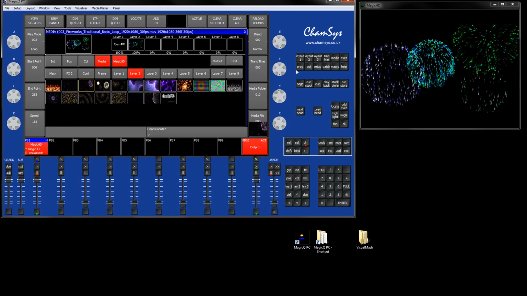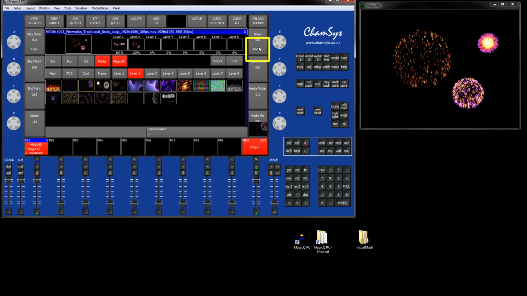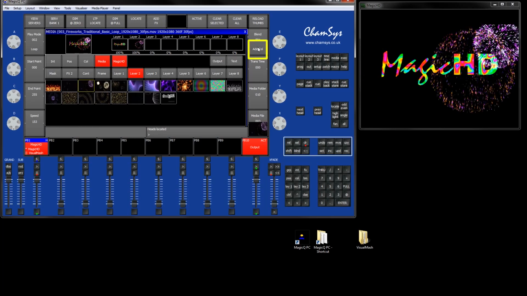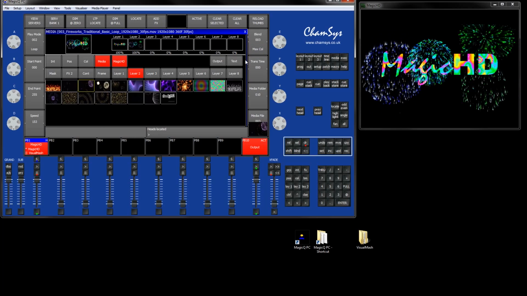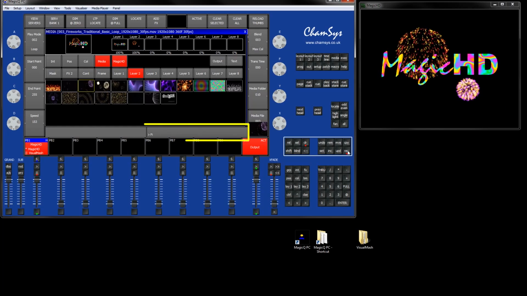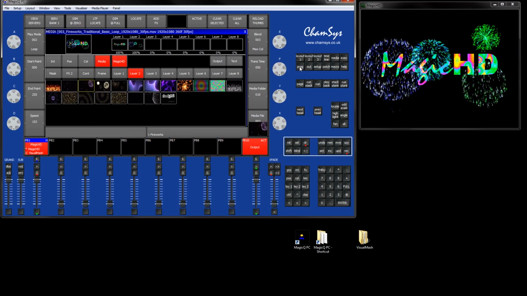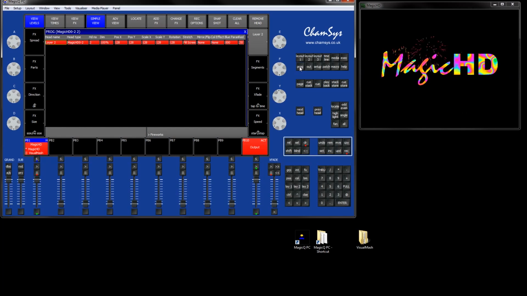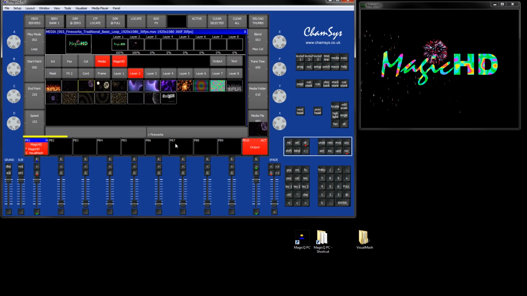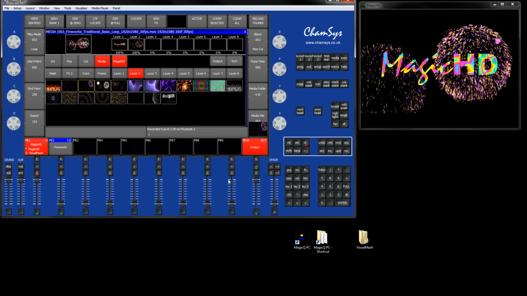Now, if I change my blend mode at the moment, layer 2 is sort of overwriting layer 1. Normally you'd expect to see what was on layer 1, and we'd like to see all that underneath. So we can change our blend mode here. Yeah, that looks good. And we'll just hit record, and I'll call this fireworks, because all we're actually recording is information for layer 2, as you can see in our programmer. So we're hitting record and selecting our playback, and now we've got fireworks on our second playback.